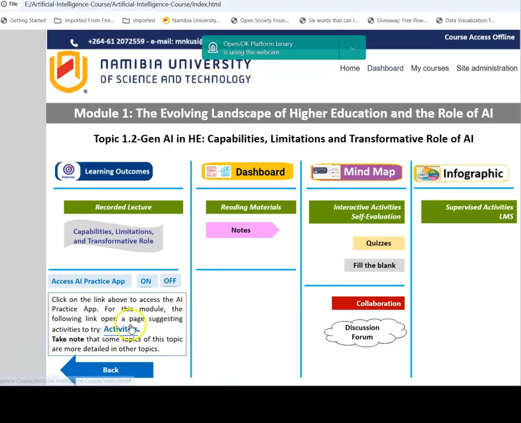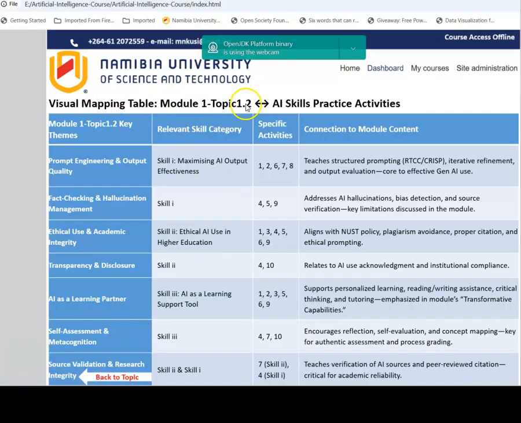Okay, so you have the activity link here that will help you to know which activity to work on based on the level where we are. It means based on the topic that you are busy working on. So for example, if I click on activity, immediately it will open the list of activities that are linked to topic 1.2, for example, prompt engineering and output quality.